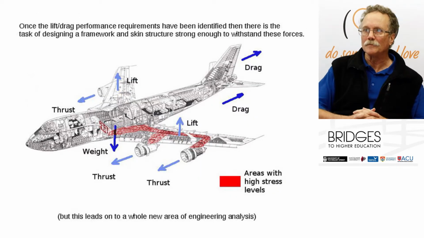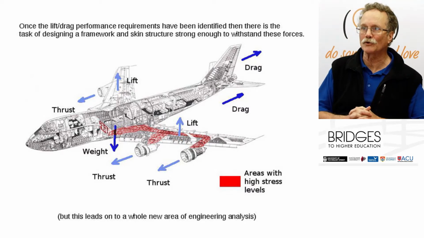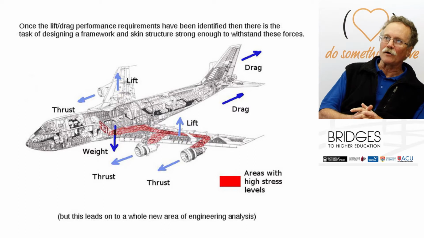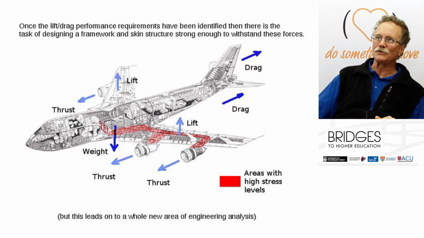Okay, now that's lift equals weight, thrust equals drag. That is how a jumbo jet flies, except there are many more details to this. So we've just looked at the basic aerodynamics, but if you look in detail, wing lift isn't centered at the middle. Wing lift is centered on the center of the wing, so that there's differences between where the lift is and where the weight acts at the center of gravity of the aircraft. Thrust is not centered at the nose. Thrust is centered at the inside of the engines.